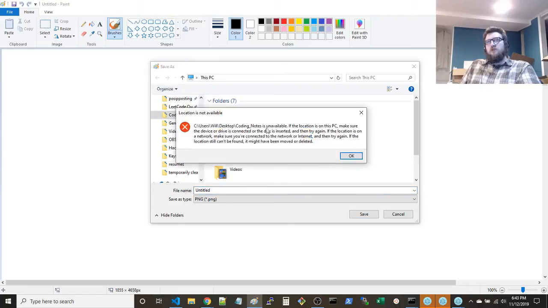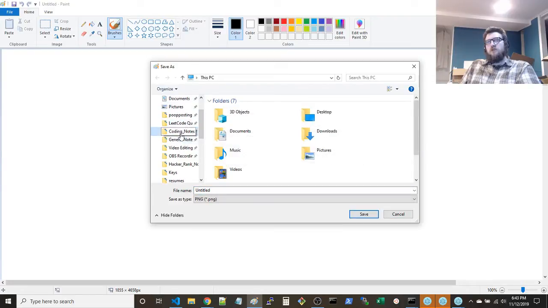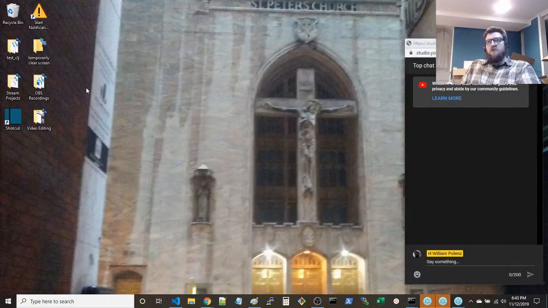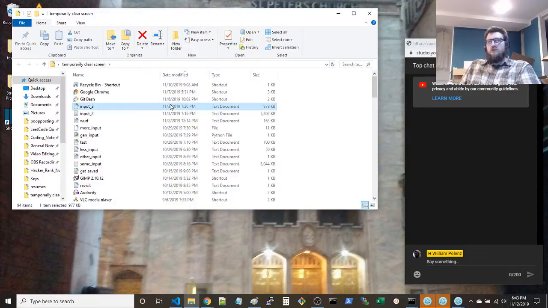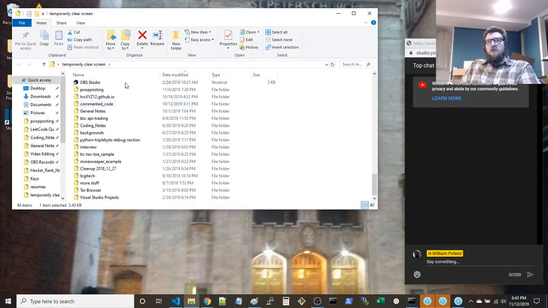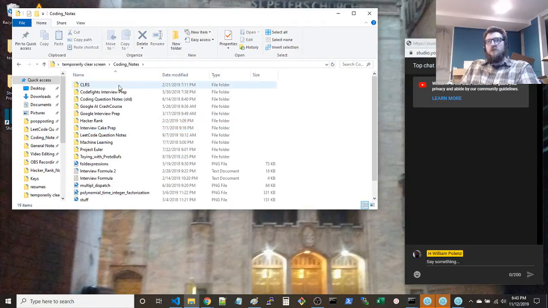Coding, oh, okay, coding notes. Oh, I know what happened. I moved things around. Hold on. Somewhere in here we want coding notes, I think. General notes, coding notes, I think this is the one. Yeah, there's a whole boatload of notes here.